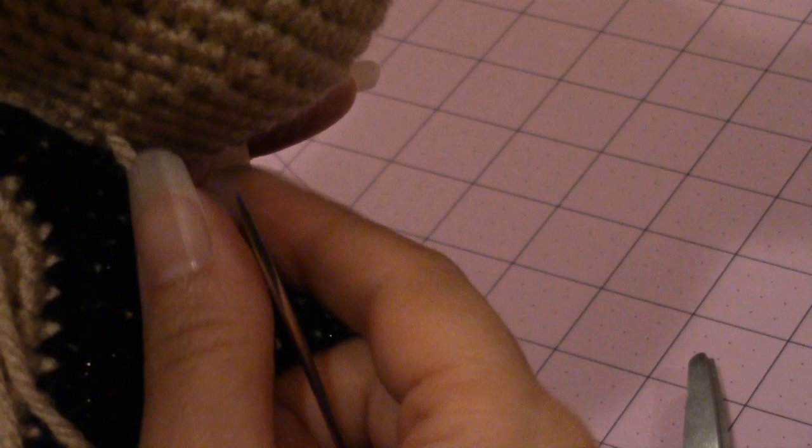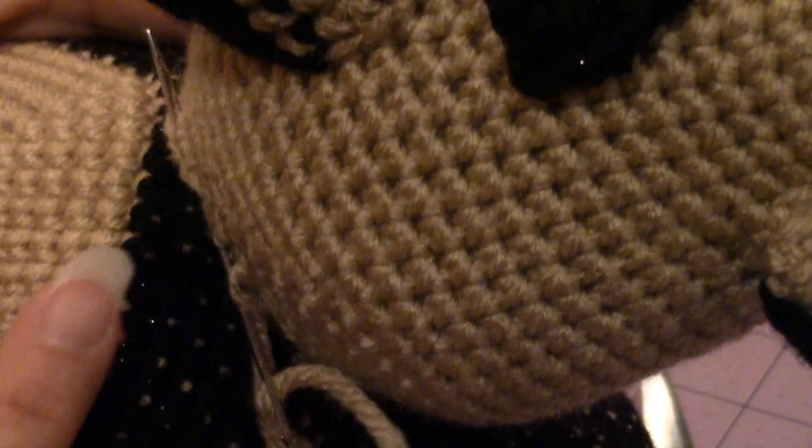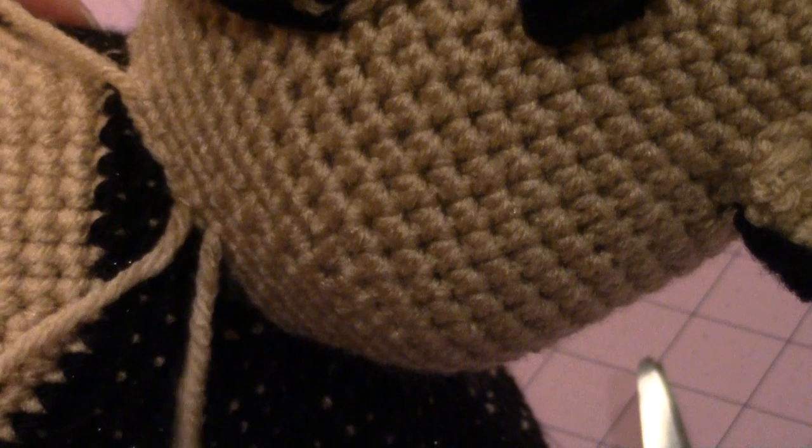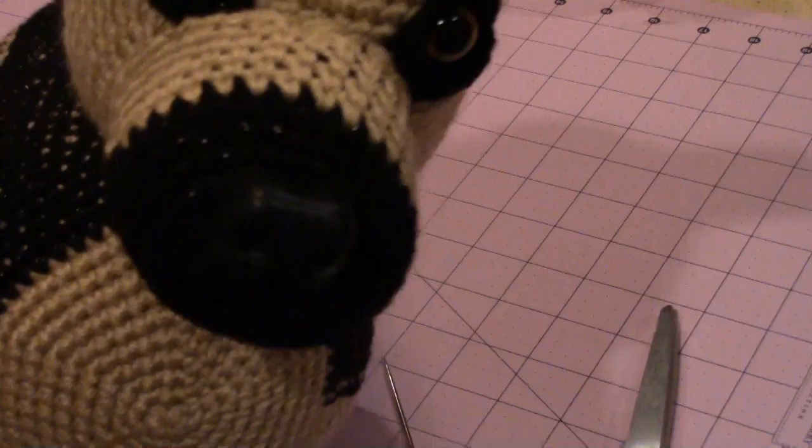And I'm just putting little stitches. You don't want to put big stitches, so you make little stitches. You can make big stitches on the wrong side, but when you have the front or the area that's showing on the outside, you want small stitches on the outside, and you can make large stitches on the wrong side. So you see how the stitch here is small, even though I'm coming out over there. So go ahead and finish securing the neck, and then come back. And this is what my head looks like after I've sewn it in place.